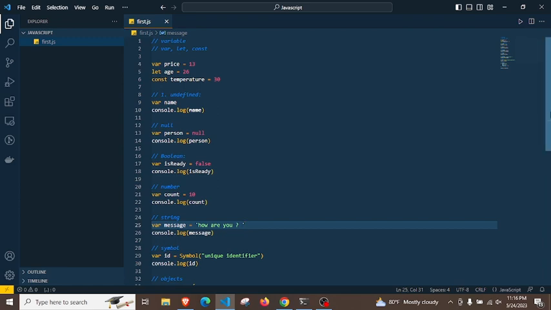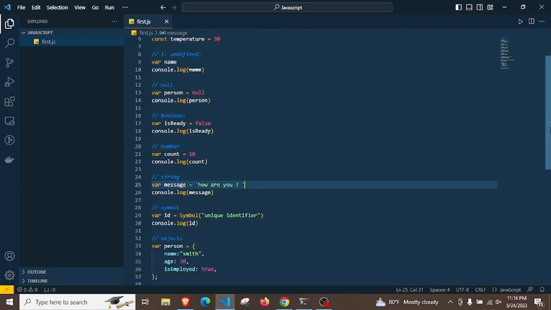Next is symbol. What is symbol? Symbols are unique and immutable data types introduced in ECMAScript ES6. They are primarily used as keys for object properties to prevent naming conflicts.